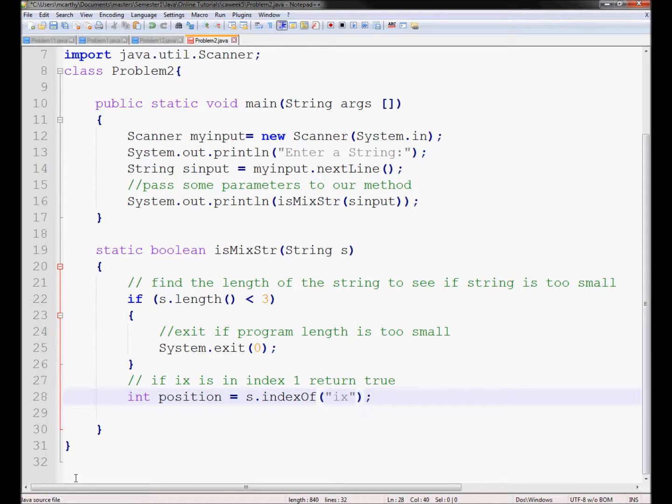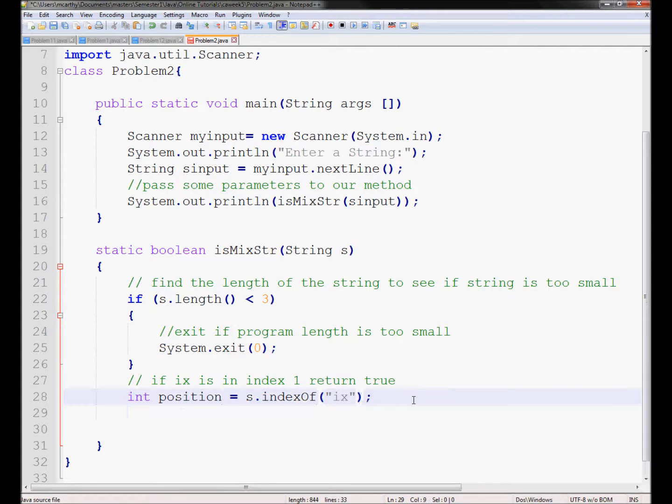So what does this mean? Well, we've just said we want to find the index of the first time ix occurs in our string, and we want to assign the index to position, which is a new variable we just created. Okay, so that's pretty straightforward.